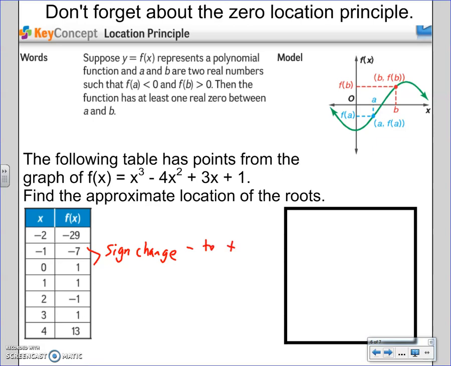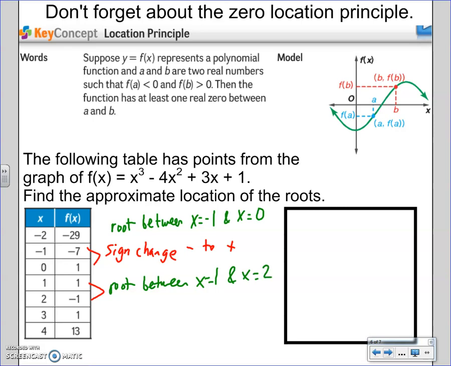All right, so we can say there's a root between x equals negative 1 and x equals 0. I use the x's for the location. All right, we keep looking. Positive 1, nope. Positive 1, negative 1, yes. Here's another sign change. Alright, so I usually don't write sign change, but I was right here. Root between x equals 1 and x equals 2.